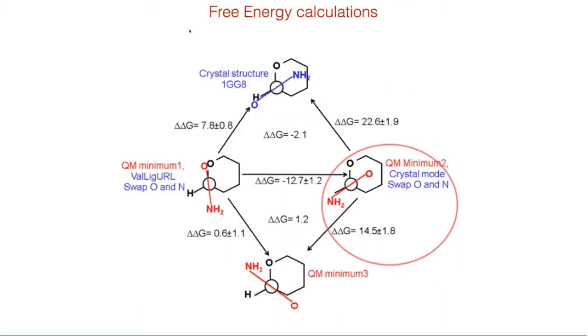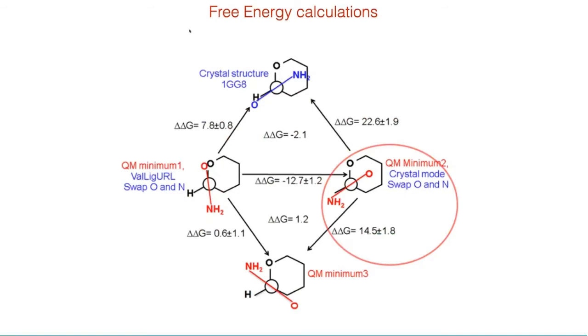What we find here is that we built a few closed thermodynamic cycles. The reason is that in a closed thermodynamic cycle, for example, when you go from state 1 to 2 to 3 and come back to 1, the overall change in the free energy would be 0. That is one of the ways we are able to test whether the free energy numbers we have obtained are converged or not. So here we built two thermodynamic cycles between multiple states, as shown in the picture.